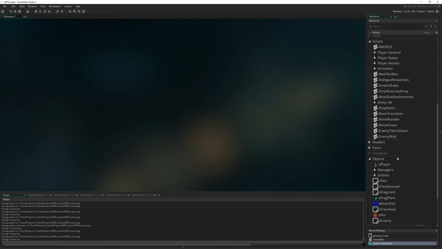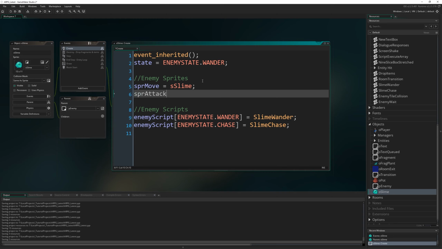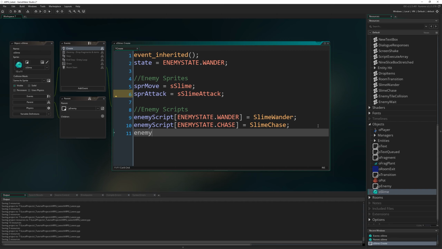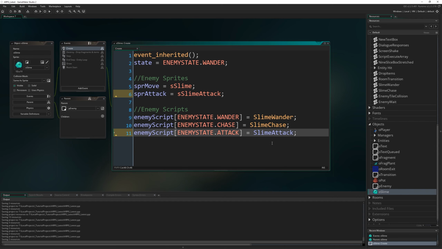Now let's open up our slime object so we can make some specific changes to the slime. In the create event, we're going to add SPR attack to our list of sprites, which is going to be sslime attack, the one we just added. And in enemy scripts, we're going to write enemy script open square bracket enemy state dot attack close square bracket equals slime attack. Which again is going to be blue because we haven't made that function yet, but that's just ready so that when we do end up in the attack state, it's going to know what function to call.